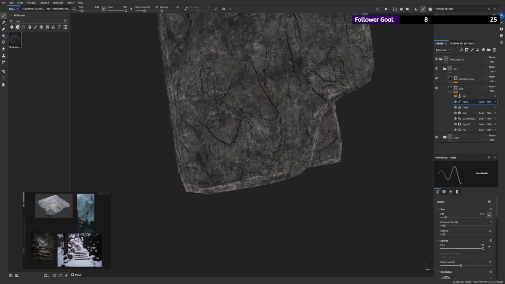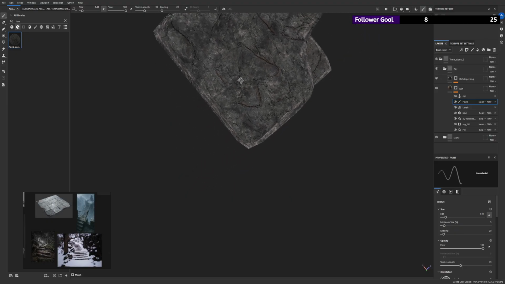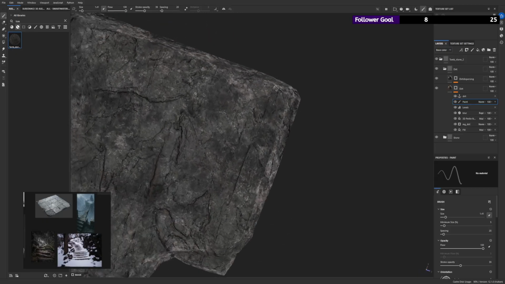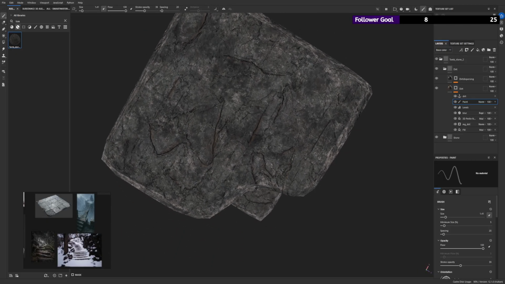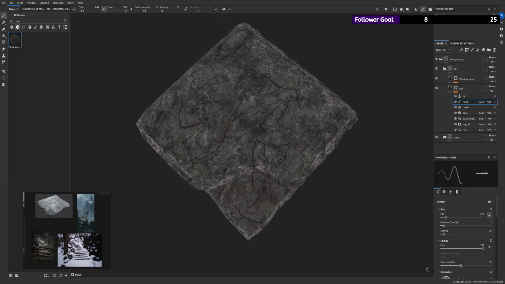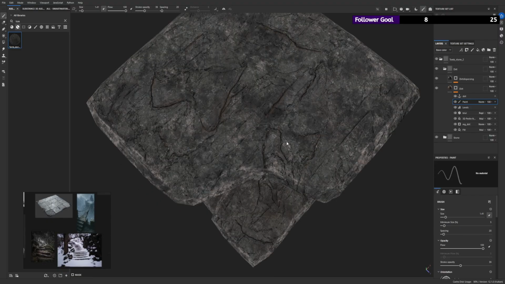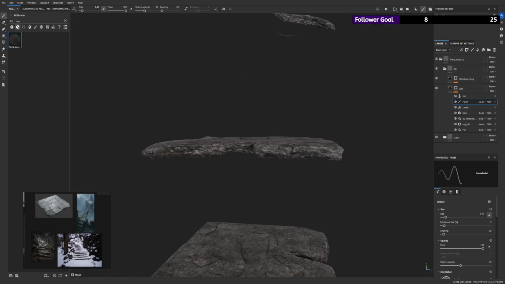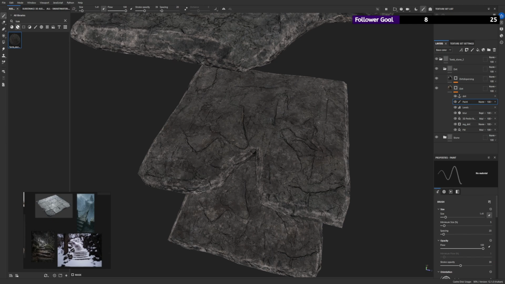Like on the creases, because right now it's not affecting them enough. Okay. Okay.